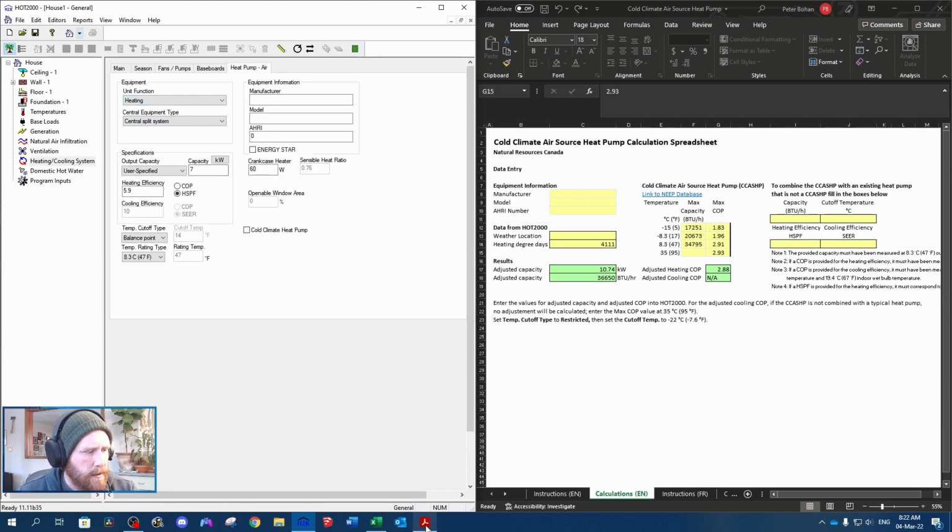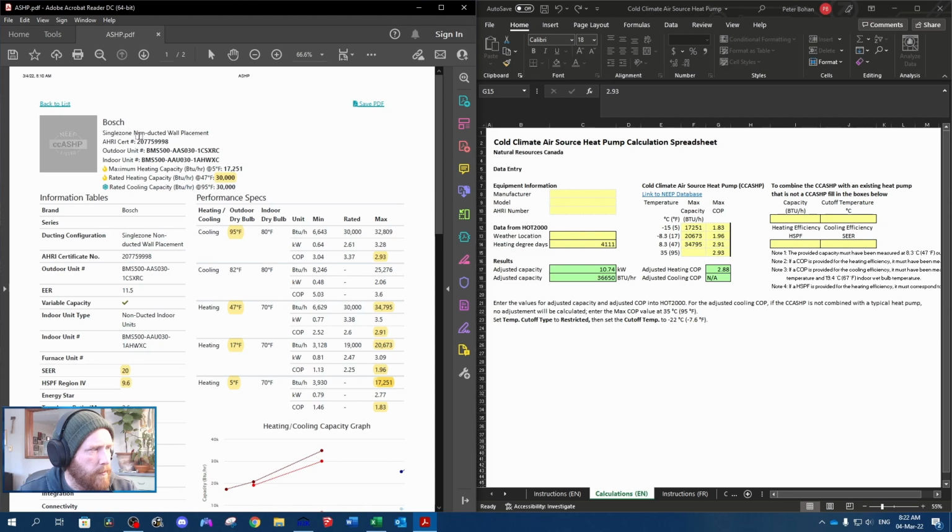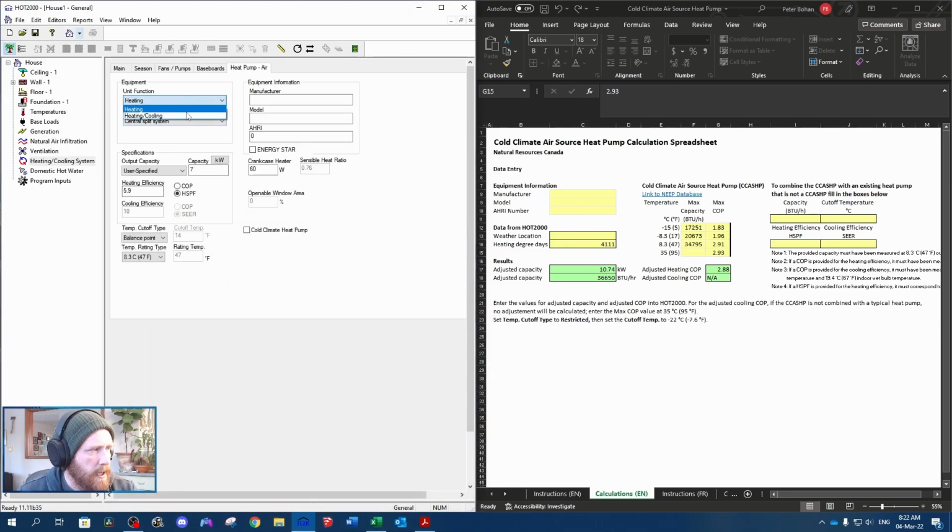And in this case, take a quick look at our PDF here. We have a non-ducted system, so it heats and cools. And then I'm going to switch it from central split, well, that would be a ducted system, to a mini split ductless. And then you would enter the number of heads for the system, manufacturer here, indoor and outdoor model number there, AHRI. If it is Energy Star, don't check the box here because that will cause some issues with the mailbot when it gets submitted to Enercan.